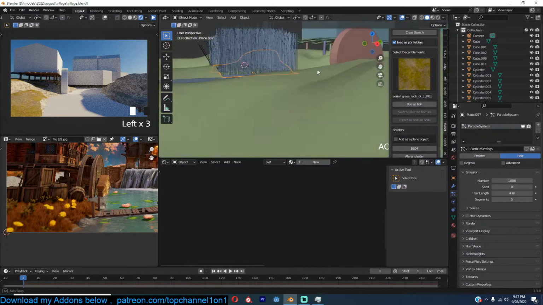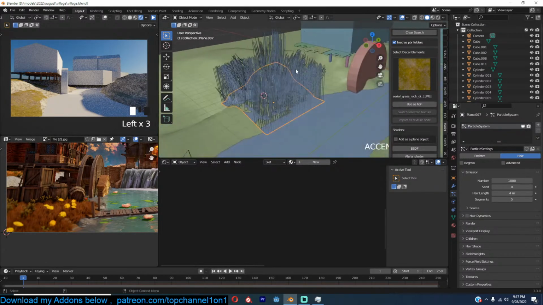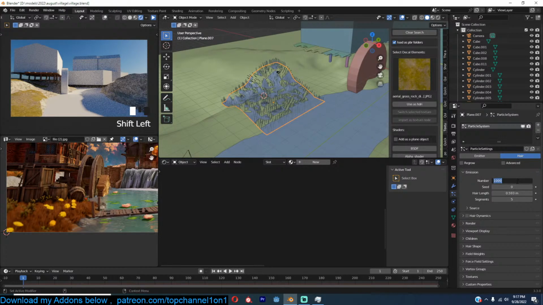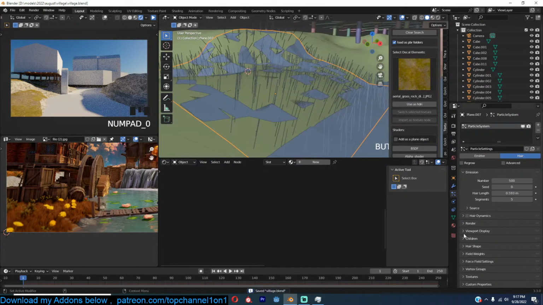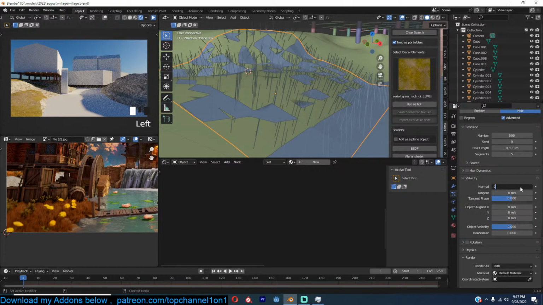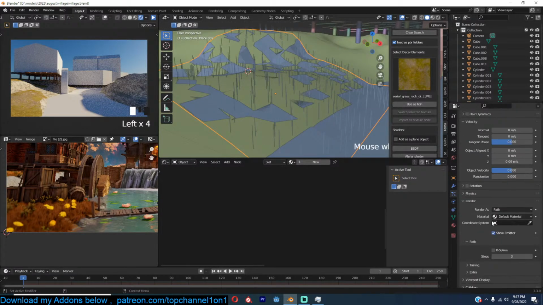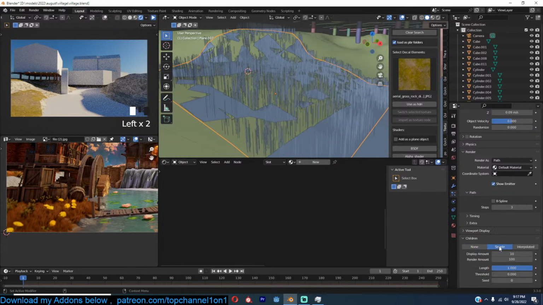Okay, so we want some grass like you see here. So I have that. That's why I'm setting up this. It should be short. We can use around 500 hairs, and turn on advanced and render. The velocity, we can set the normal to 0 because I want this to face directly up like that. I can turn on children.